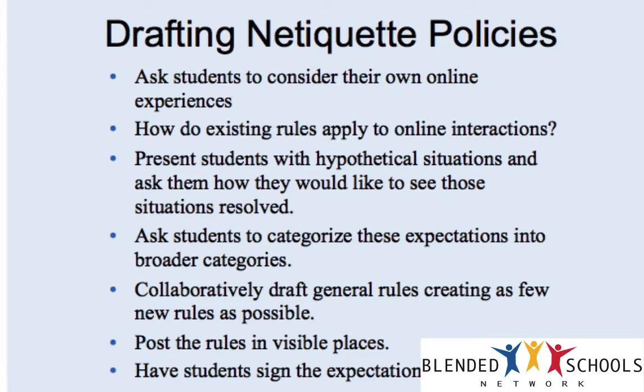So here are some ideas for ways to make drafting Netiquette policies a class activity. You might use all of these or you might mix and match. First, you might ask students to consider their own online experiences if they're old enough to have many. What annoys them in interactions with others? What makes them feel good? Then, ask students to look at existing classroom rules and general expectations for polite behavior. How do these rules apply to online interactions? If you have a short list of clear general rules, this will go really well. If your rules are overly specific, then it may not go as well.